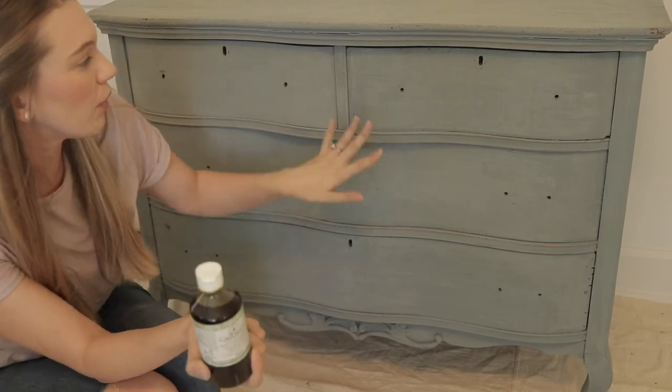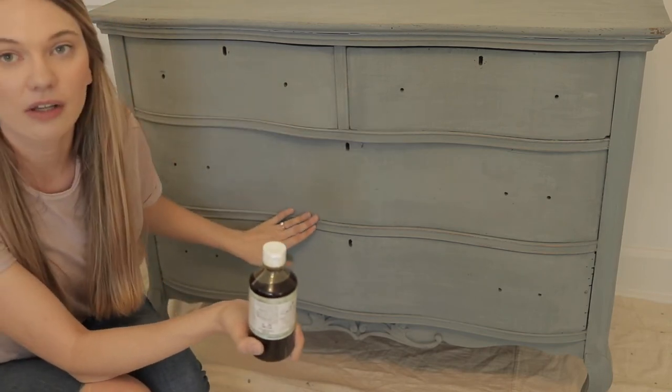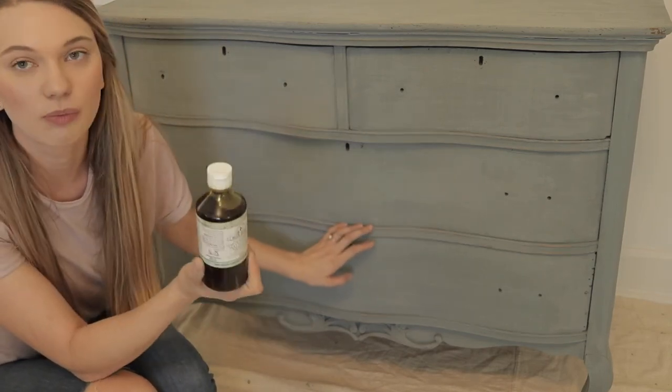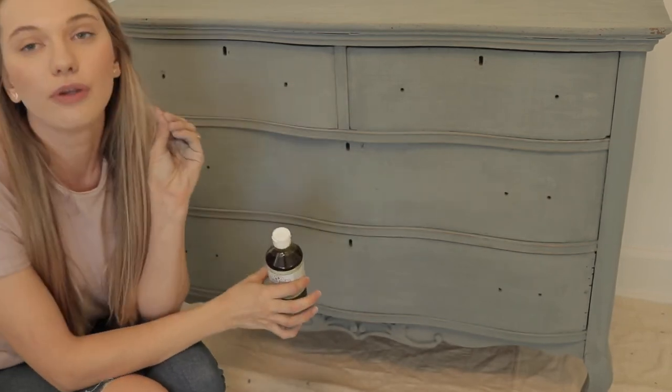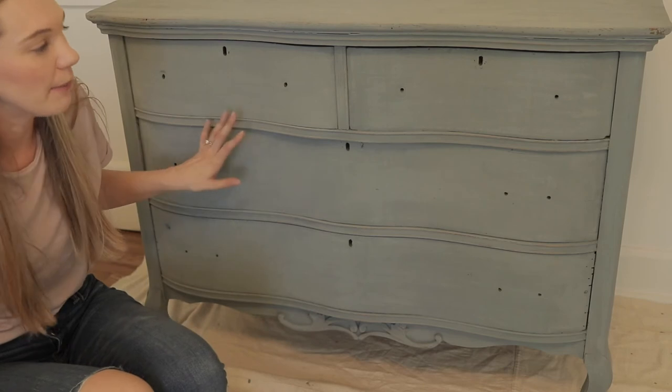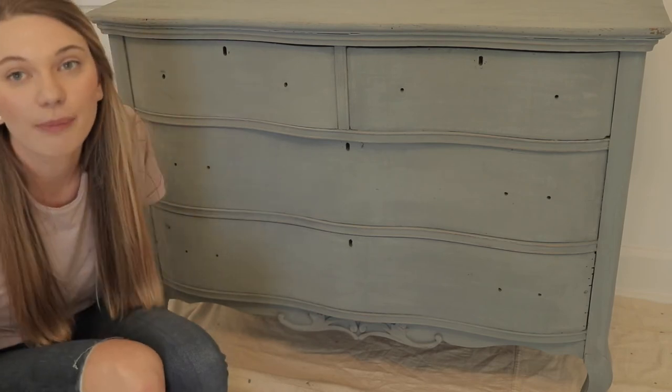And I think it will even out some of the colorations in the paint, as well as really give this blue dresser a beautiful rich color. So I'm going to go ahead and seal up this piece and it will be done.